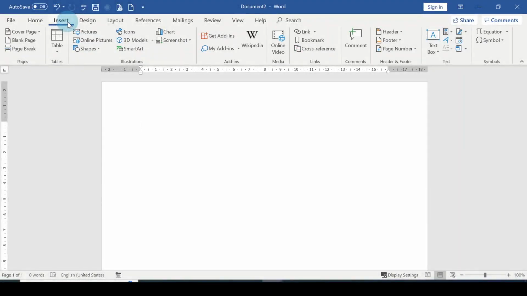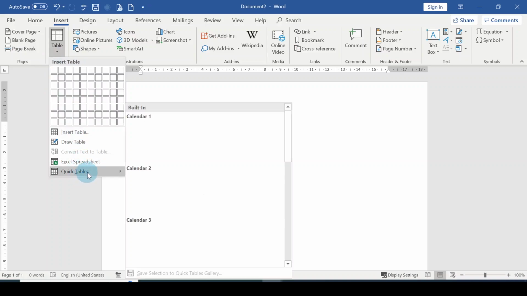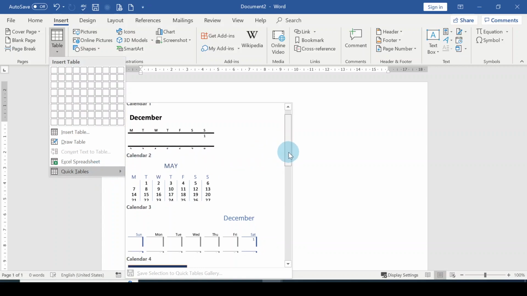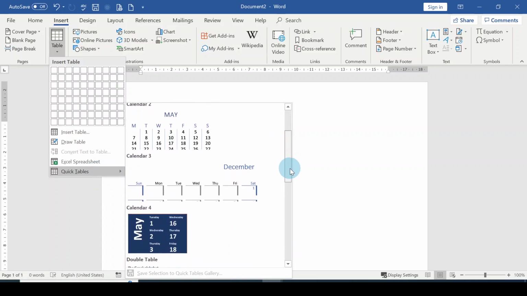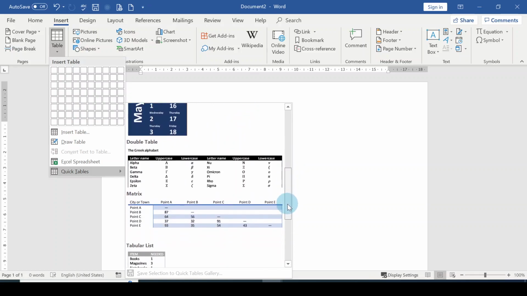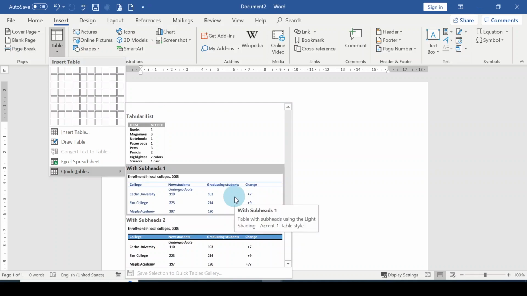Go to the Insert tab, click the more arrow, and you will see the other option, which is Quick Tables. Okay, now the Quick Tables show you templates or built-in table formats within Microsoft Word. Now you can scroll through. The essence of this is that you can choose any of these templates and use it to format or design yours. Okay, let's work with this particular table.